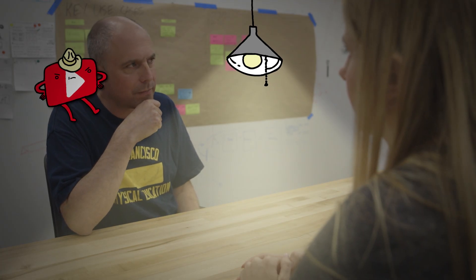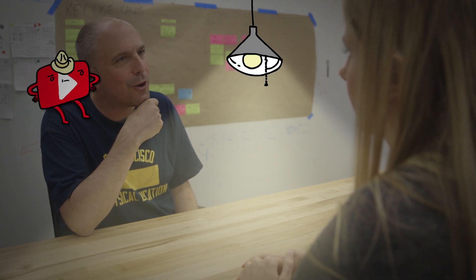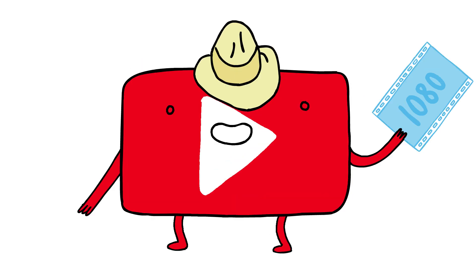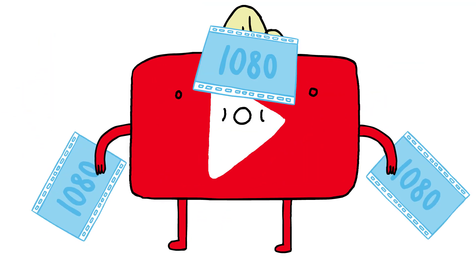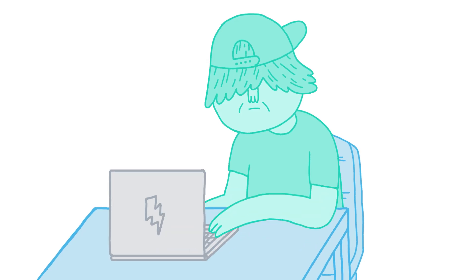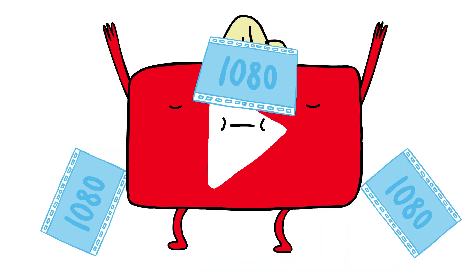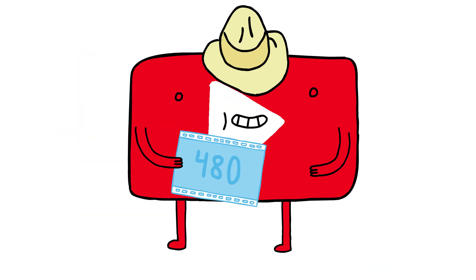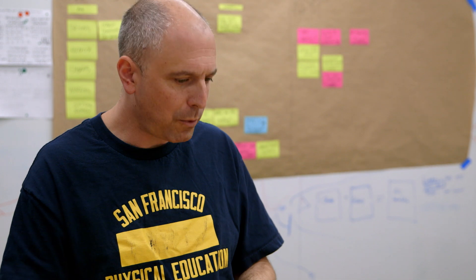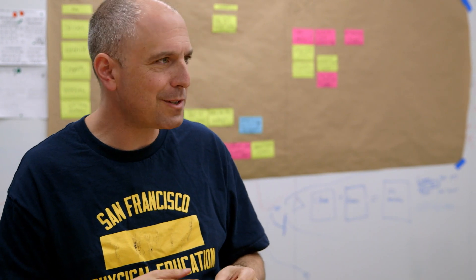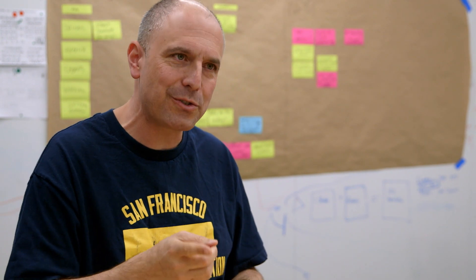How this works is when you press play on a video, YouTube is immediately analyzing your situation. Is your network good? How big is your screen? How much have you downloaded already? It might decide, hey, things are pretty good, so here's a high-resolution video slice to start things off. And here's another one and another one. But then, let's say your brother comes home and starts downloading this huge file. So your bandwidth is constrained and YouTube needs to down-res your video slices to make sure that the video you're watching doesn't have a lot of buffering. For the most part, YouTube playbacks are smooth. But when they aren't, it's really, really irritating. And we hate that as much as anybody. And every day, we're trying to make the time that the spinner shows just a little bit smaller.